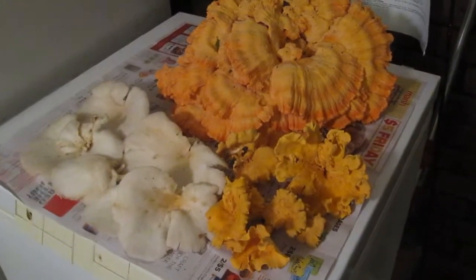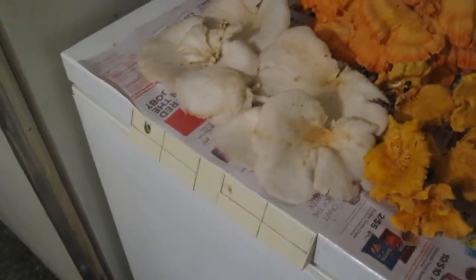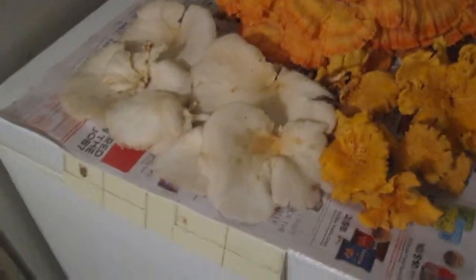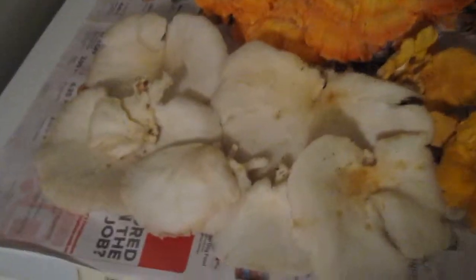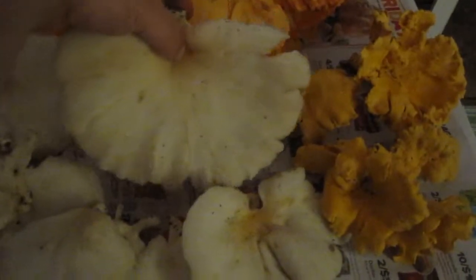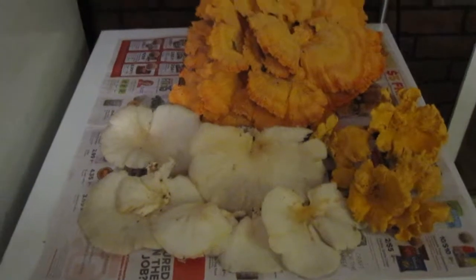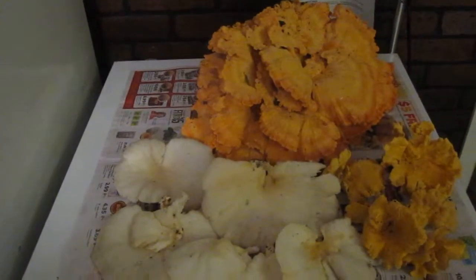We went to another couple spots and found these. While we were looking, my brother walked on and found these oyster mushrooms — didn't even know what they were. I'd told him what they looked like to keep his eye out, and he told me to come over and sure enough that's what they were. They're pretty big — that's my hand compared to some of them — wild oyster mushrooms. This one back here is even bigger, quite a big chunk sitting there.